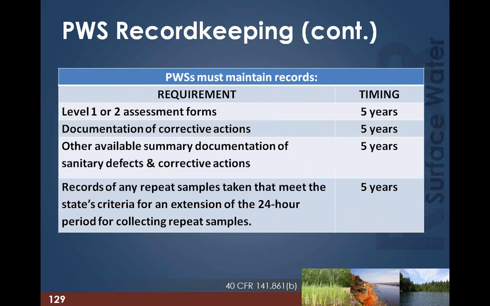Level 1 and Level 2 assessment forms, the system must keep that for 5 years. Documentation of corrective actions, 5 years. Other available summary documentation of the sanitary defects and the corrective actions, 5 years. Records of any repeat samples taken that meet the state's criteria for an extension of the 24-hour period for collecting the repeat samples, 5 years.